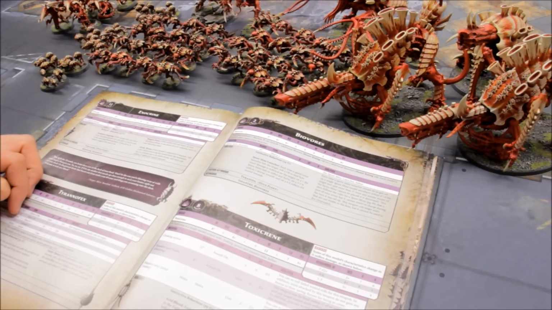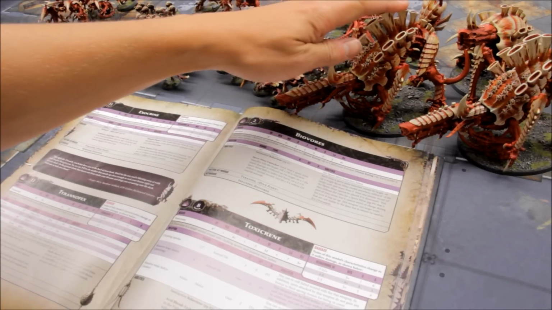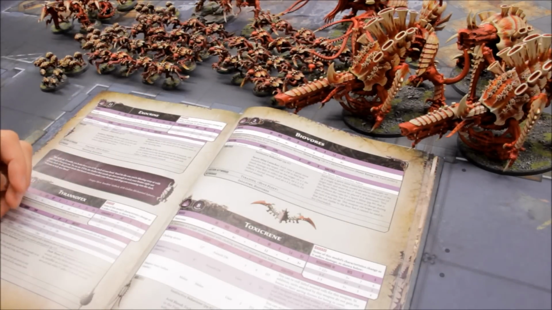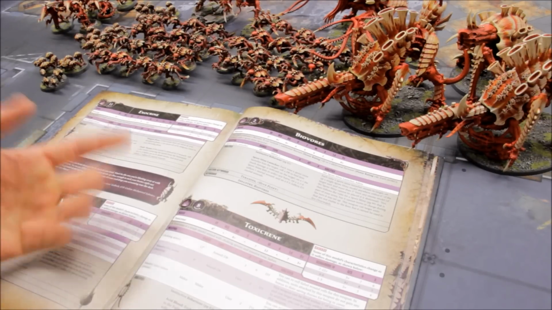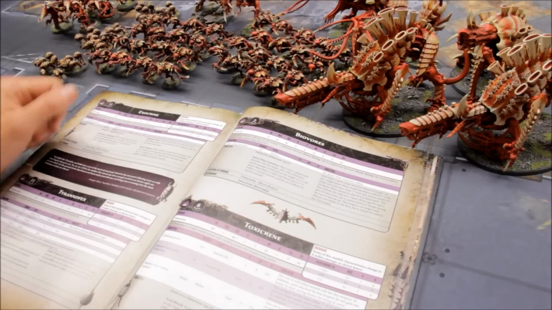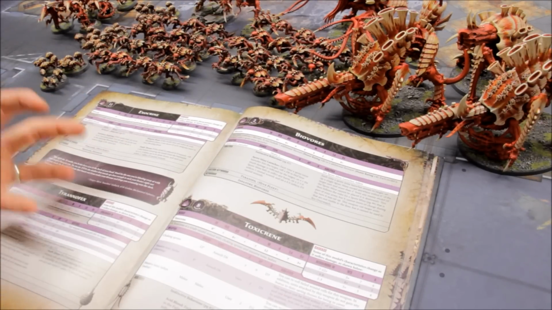It's range 48, so you're going to cover the board, no problem. Heavy 3. And the other great thing is the height of these, they can see over a lot of terrain, so you can target stuff that's quite well hidden away. As you shoot twice, it's heavy 3, so again, it's not heavy D3 or heavy D6, you know what you're getting. Remember, you're doubling that if you sit still, so 3 shots and then 6 shots if you sit still. So, just very reliable quantity of firepower.